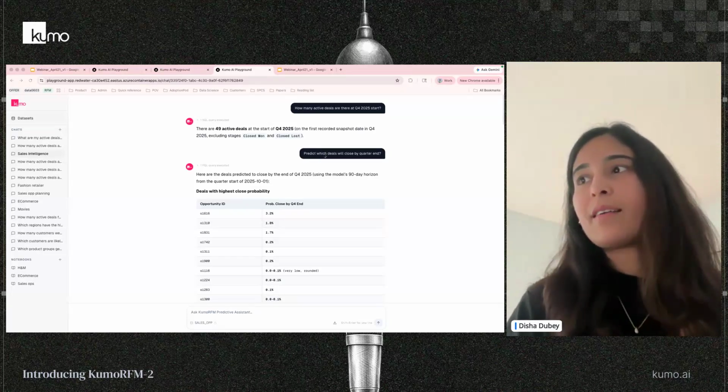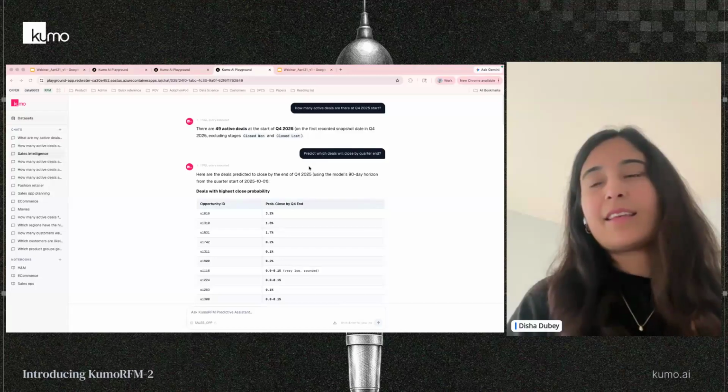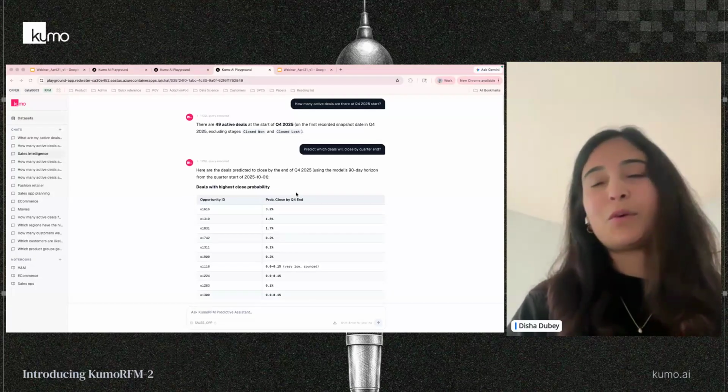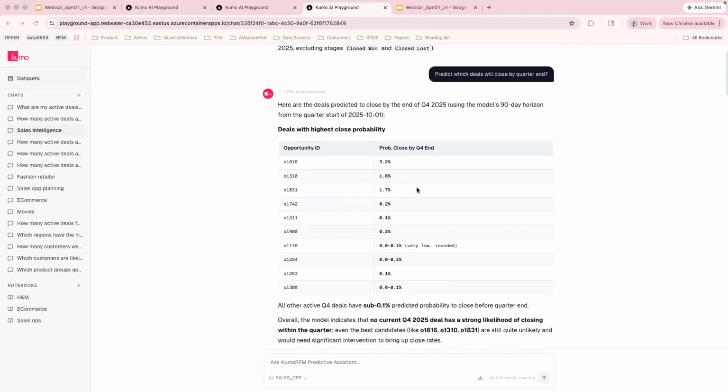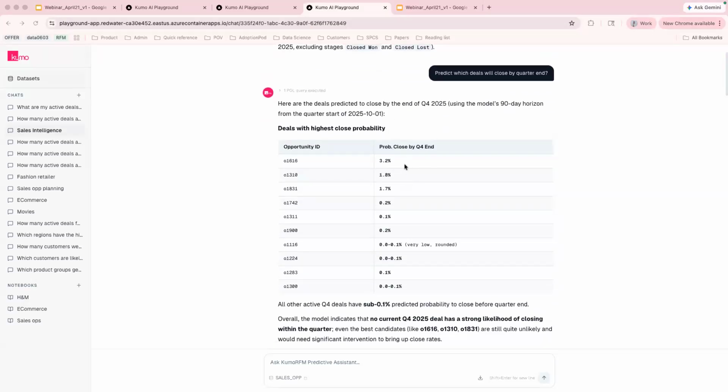And now when I do that, the model is telling us that none of the deals are going to close in the next quarter. Now, this is the kind of signal that teams usually discover very late in the process. Even if you can see here in the data, even the best deals that are here have a very low probability of closing, which is around 3%. Looking at this, this isn't just a simple prediction. What this is signaling is a risk. It's forecasting the risk signal for the sales leader.